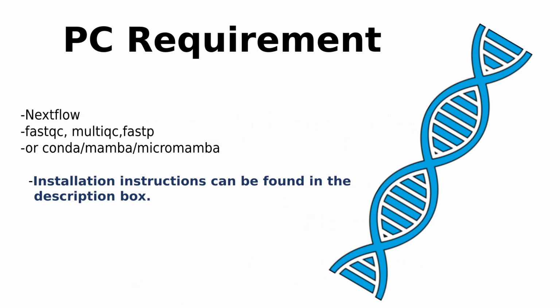We need to make sure we have Nextflow installed. You should also have fastqc, multiqc, and fastp installed. If you don't have any of these tools installed, don't worry, we can still use Conda or Mamba or Micromamba to install these too. That's what I'm actually going to do in this exercise. So just make sure you have Conda, Mamba, or Micromamba installed.